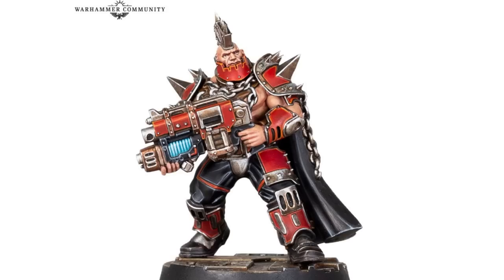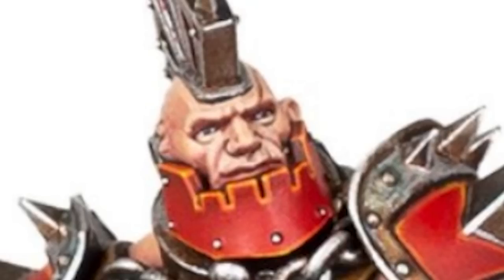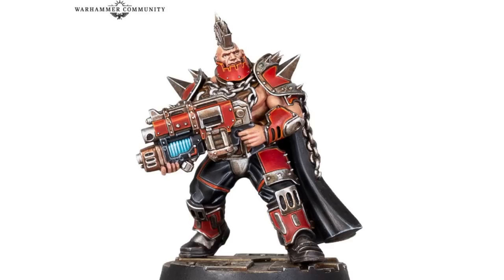And you know what? The more I look at it, the more I wonder exactly how he says anything to anyone ever, because it kind of looks like it's just bolted straight into his face. It looks like it attaches at the ears, in fact. Now, unless the attachment at the ears is a hinge, whenever he talks, he's going to be talking like this, because he can't actually open his mouth all the way. It's ridiculous, but at the same time, I quite like it, and it gives him an extremely disapproving glare.